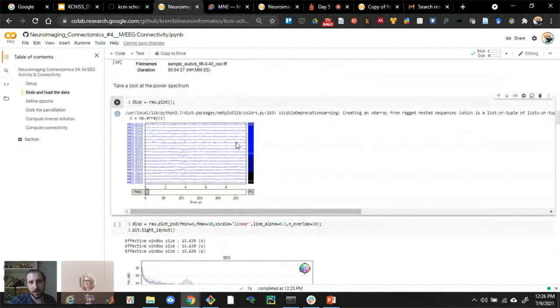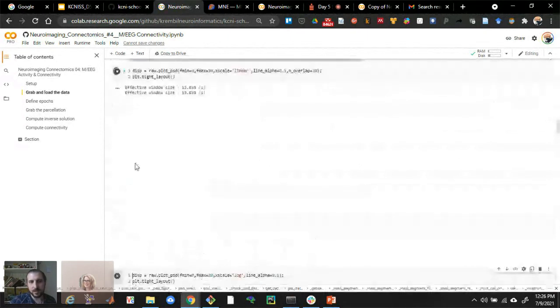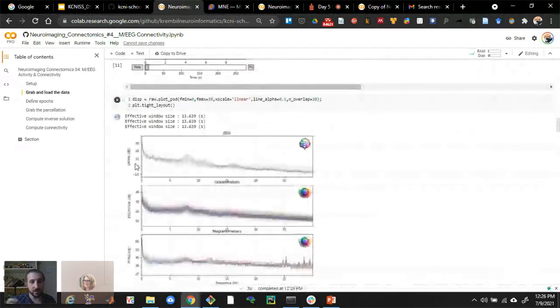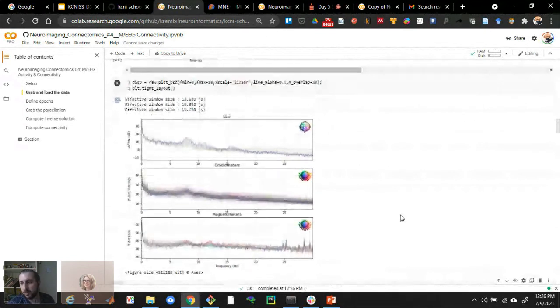What we can also do with the raw data is plot the power spectrum. I want to highlight this because this is something that came up yesterday a lot, and also will come up this afternoon. The power spectrum from the EEG is a very information-rich and compact data type. Information-rich in the sense that you're capturing information across frequencies, okay? And compact in the sense that you're summarizing information over time.